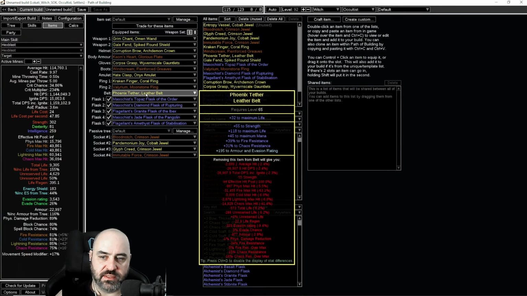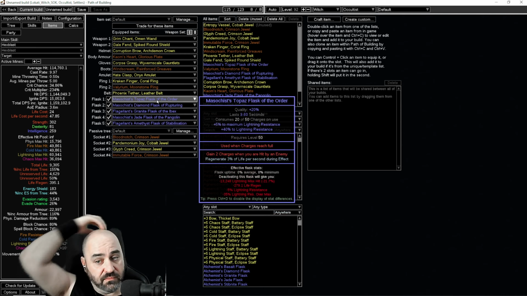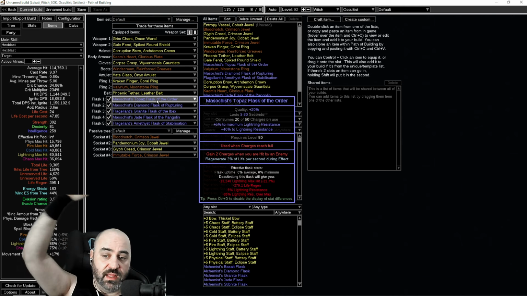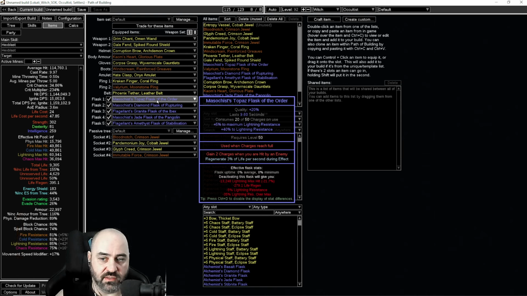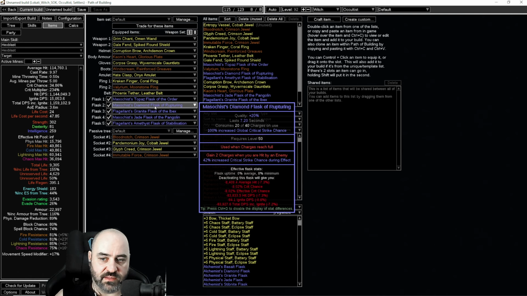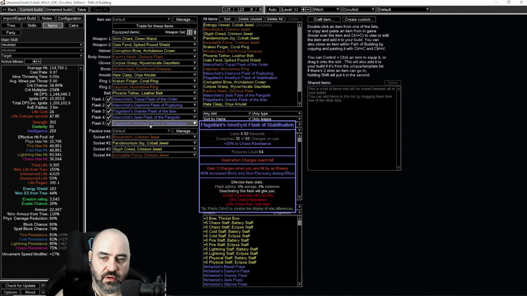Our belt here is just a generic life and resistance belt. It happened to have strength on it too, so that is nice. We're running a topaz flask, a diamond flask, a granite flask, a jade flask, and an amethyst flask. The only reason we're running a topaz flask is because that flask was like 1 chaos because it had the enchant already on there and it had gain charges when enemy hit. I didn't care what flask it was, it just happened to be a topaz. We're running a diamond flask with charges, gain when hit, and crit. It could be stun and block recovery or something else useful there. We're running charges when hit by an enemy and evasion, charges when hit by an enemy and armor, and charges when hit by an enemy and increased block and stun recovery.